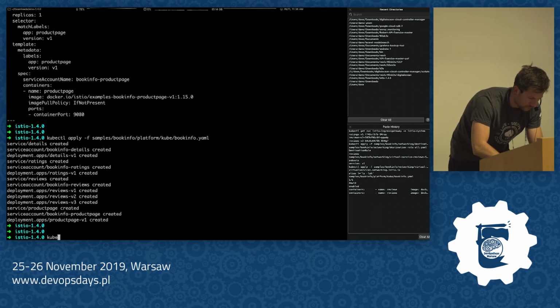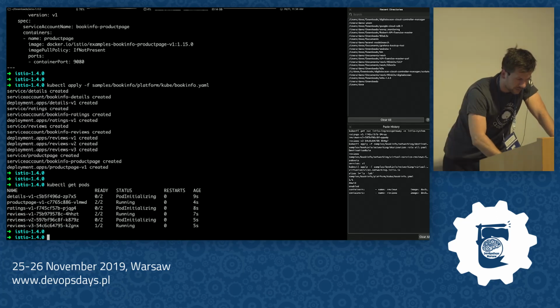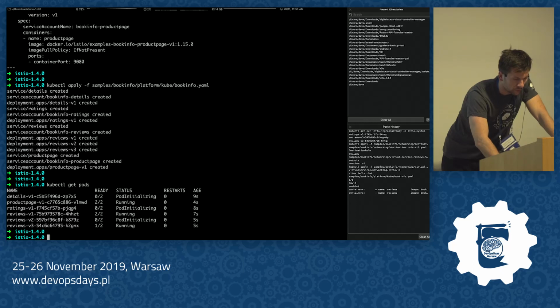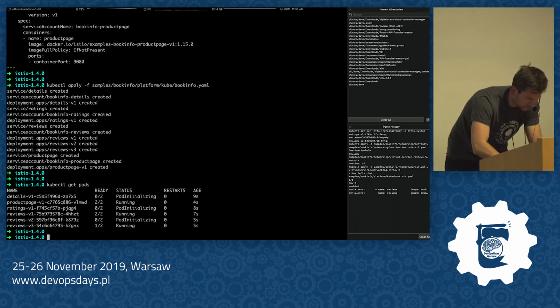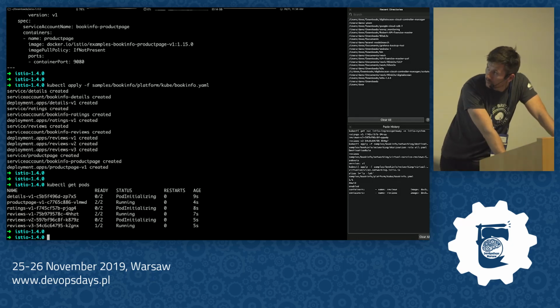Right? So if we deploy this now, then what happens is when I'm not logged in, all my calls go to red stars. And if I log in, then all my calls go to black stars.